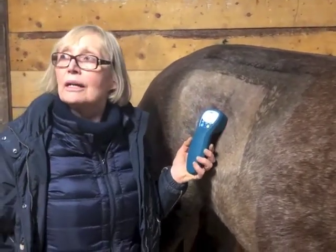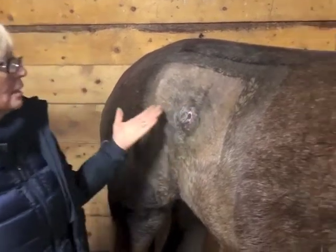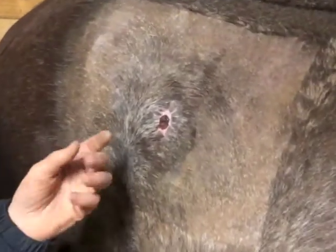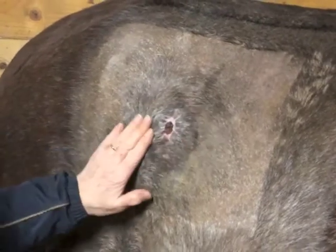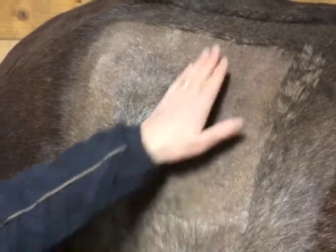And how long did the vets estimate on the course of antibiotics? Well, the vet suggested that it would take 6 to 8 weeks to heal. And in 2 weeks, we've had a wound which is, to all intents and purposes, healed and just uncovered. It's just a scab there, really, and it's closing in beautifully. There's a little bit of swelling in behind it, but nothing significant. So all in all, quite remarkable.